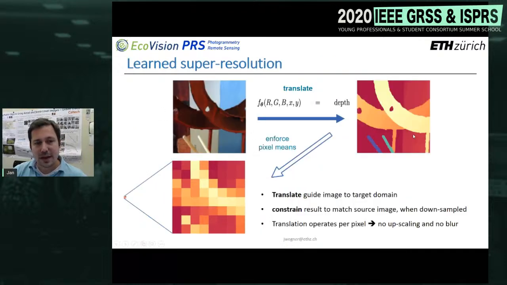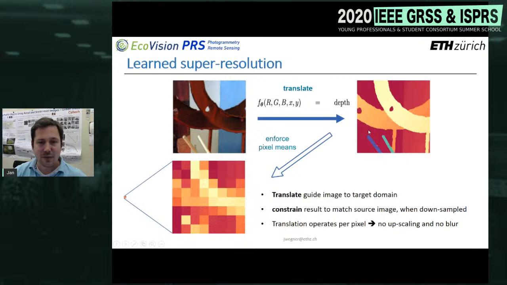And this is again how it looks. We start from the RGB image, and we train a direct mapping with a deep net of each pixel value to the depth value, to the target space. Of course, this wouldn't work very well. We would get a lot of noise, because color alone and even a bit of context does not tell you enough about the depth. So we need a very good constraint.